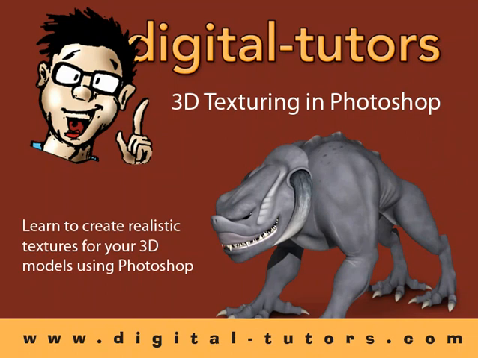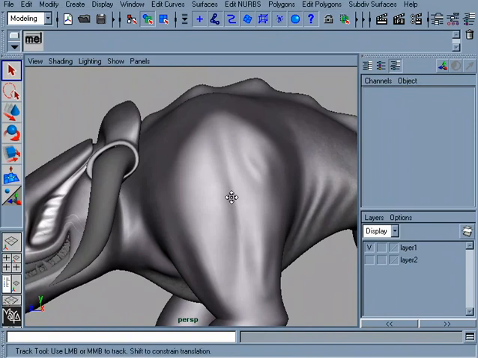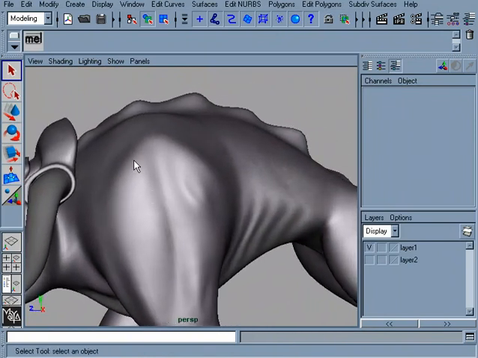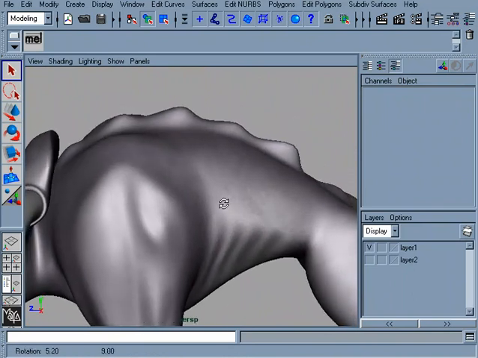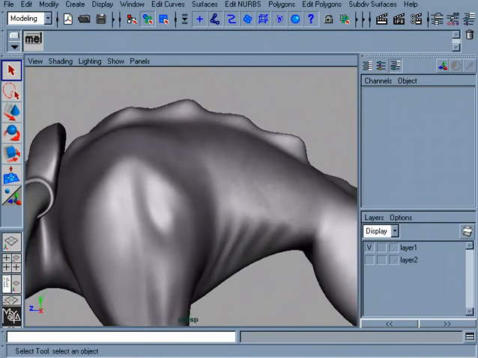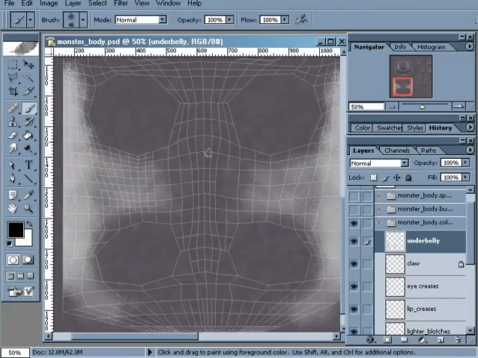In the previous video, we created the light underbelly for our monster. So in this video, we'll go ahead and start to create the darker areas that run along the monster's back. Okay, and if I take a look at Maya, the areas that I was talking about on the monster's back are these raised ridges right along here. Well, the problem that I run into right now is that if I take a look at Photoshop at the UV texture editor, it's actually very difficult to tell where these raised areas are.